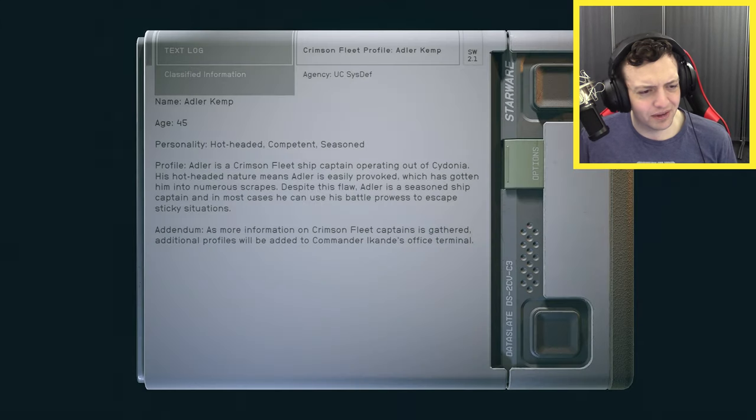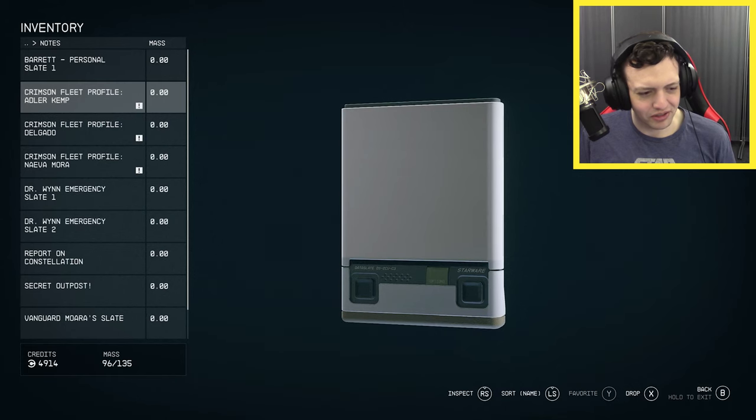And then Adler Kemp. 45. Hot-headed, competent, seasoned. Adler's a Crimson Fleet ship captain operating out of Sidonia. His hot-headed nature means Adler's easily provoked, which has gotten him into numerous scraps. Despite this flaw, Adler is a seasoned ship captain. In most cases, he can use his battle prowess to escape sticky situations. And more information will be added later.